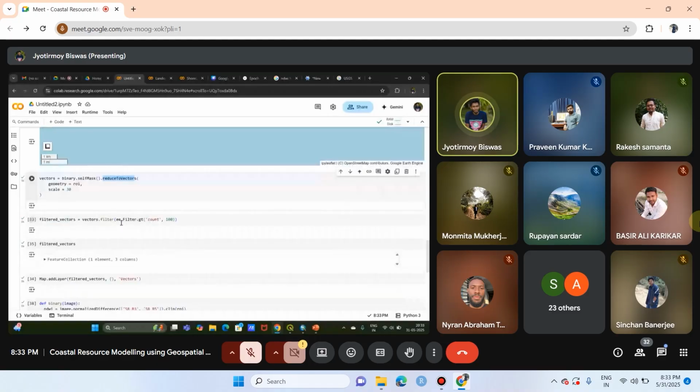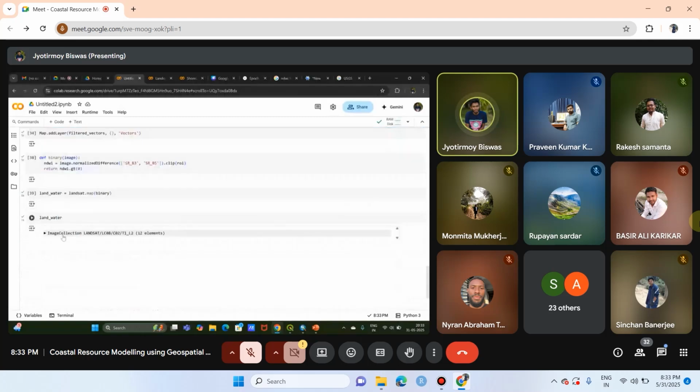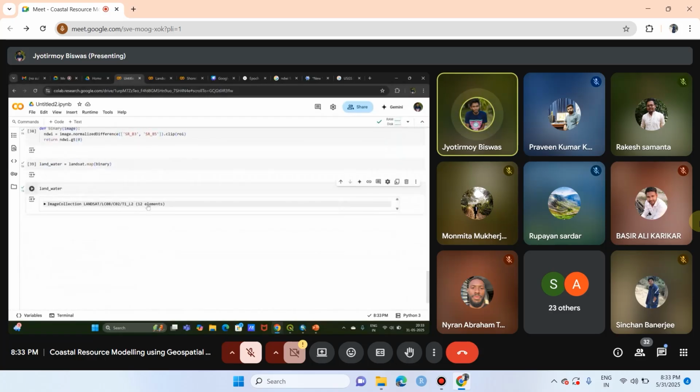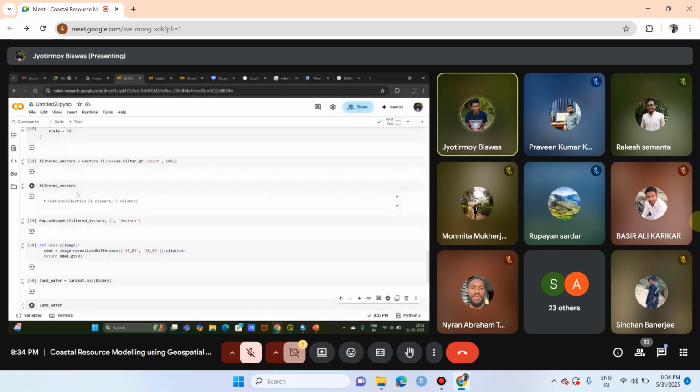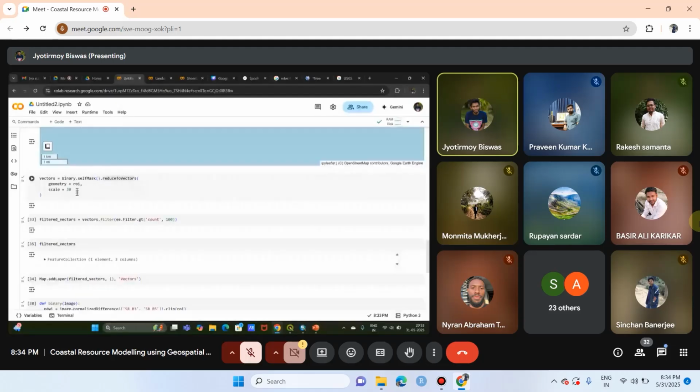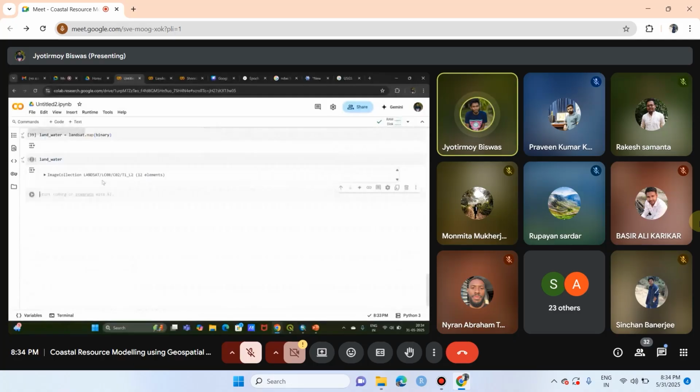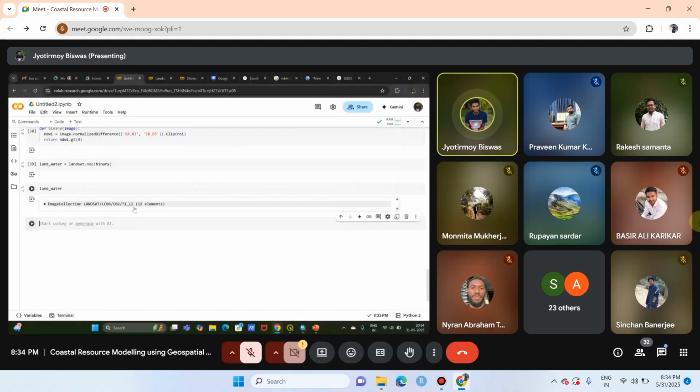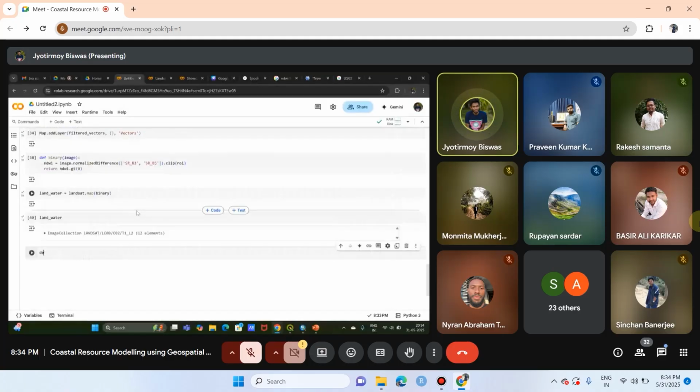So if we want all the 12 images to be converted into vectors simultaneously, in that case you need to define a function for this purpose. I guess we know how we define a function, right? So let's say we are defining a function called vectors, and vectors will take input as an image.